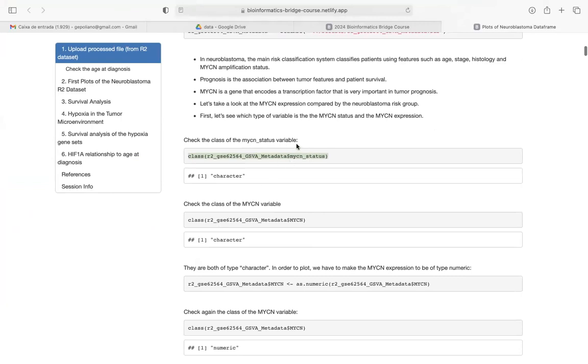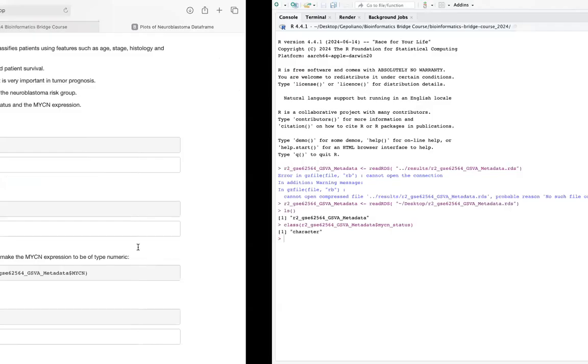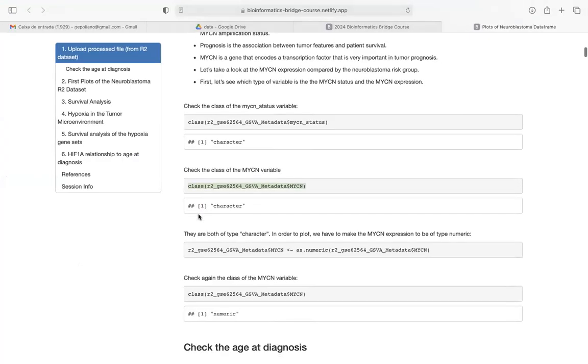So the MYCN status is a clinical variable. Now, the MYCN gene expression is the expression of the gene MYCN, and I can also check what the class of that variable is. It's also telling me it's character.